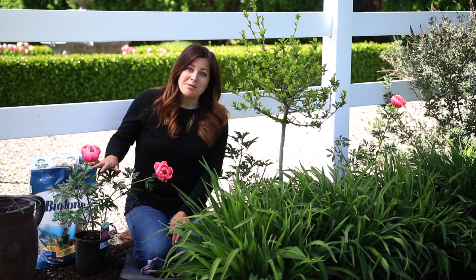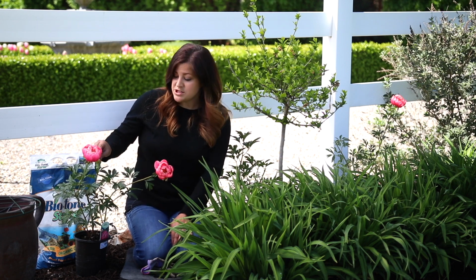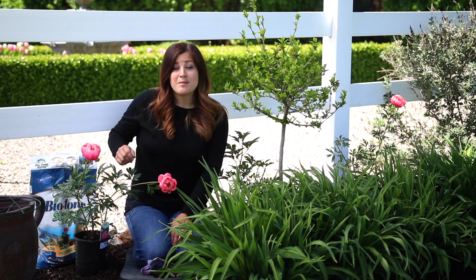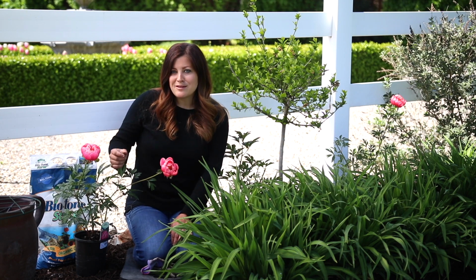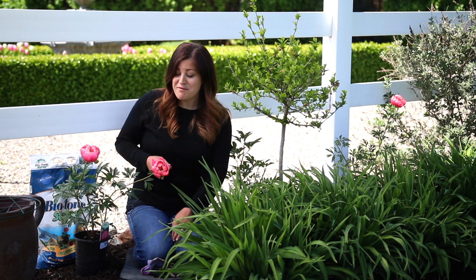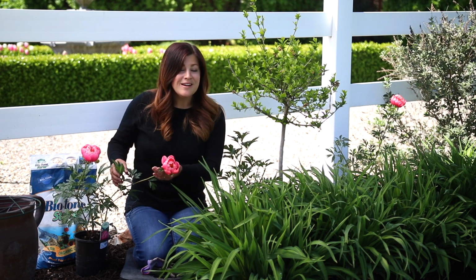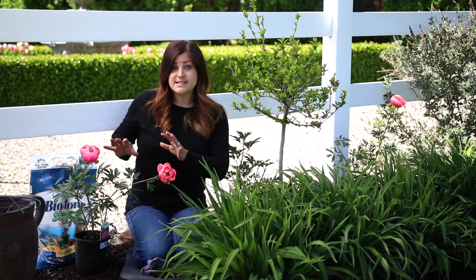So you can find potted peonies like these right here at your garden center. Most of the time in the spring, you'll find a pretty good selection of them. You might also be able to buy them as bare root or tubers. And I believe the best time of the year to plant those is in the fall, and it is spring now. I have some tubers I'm going to plant in the ground, but I figure they're better off planted in the ground now than hanging on to them until fall. So I'll show you how to plant those roots in just a second.